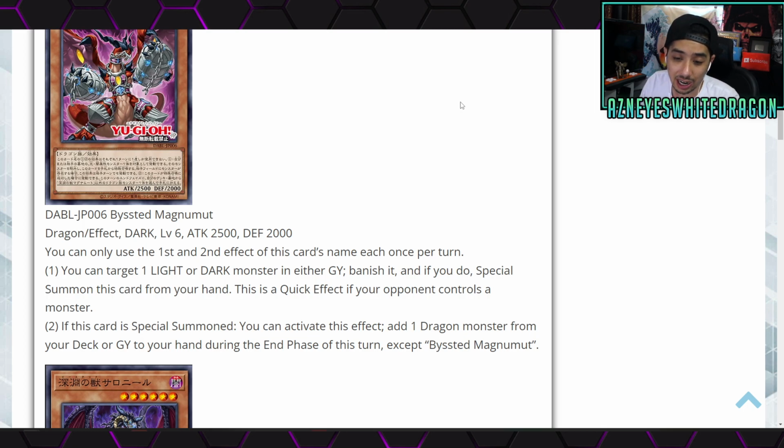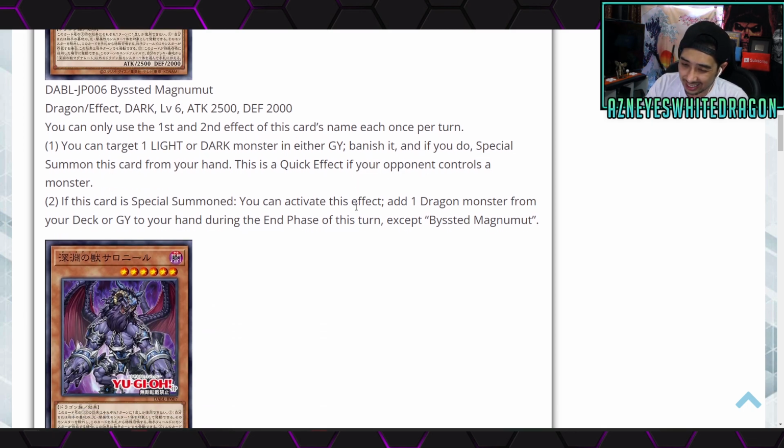Okay, here's the second effect. If this card is special summoned, you can activate this effect: add one dragon monster from your deck or graveyard to your hand during the end phase of this turn, except for Byssted Magnum. Okay, I was hoping it would be able to negate or destroy something, but the fact that you can bring it down, I guess you wait, and then you get something. I mean, it's okay.